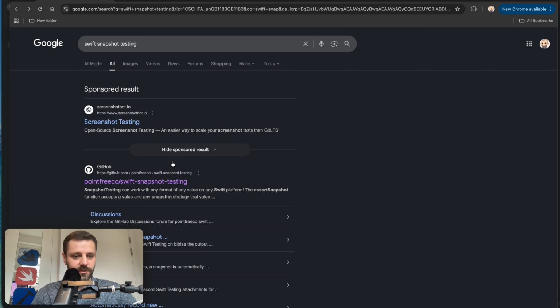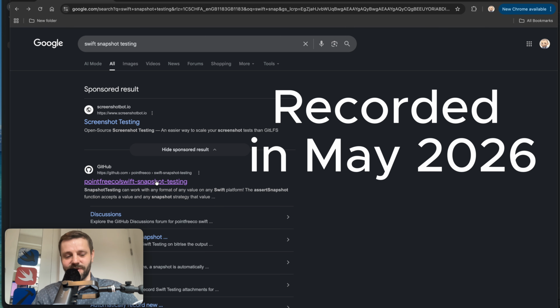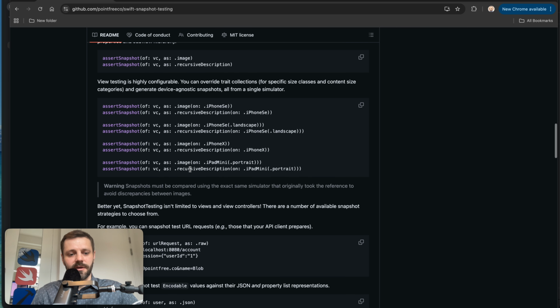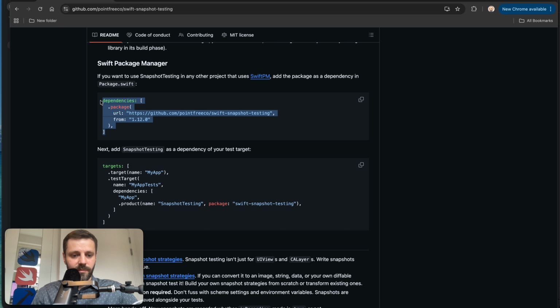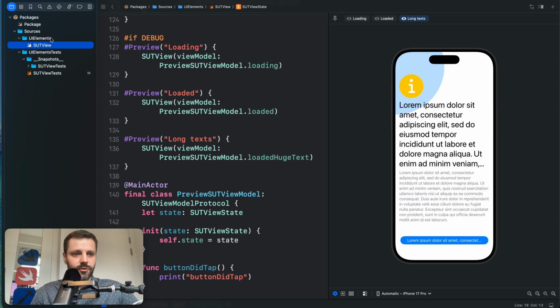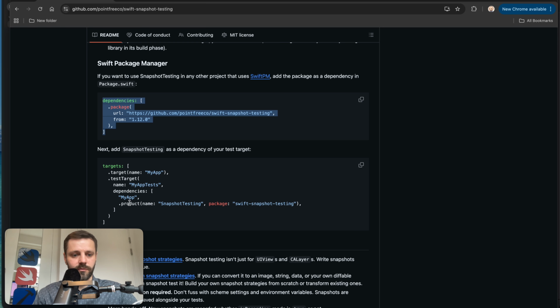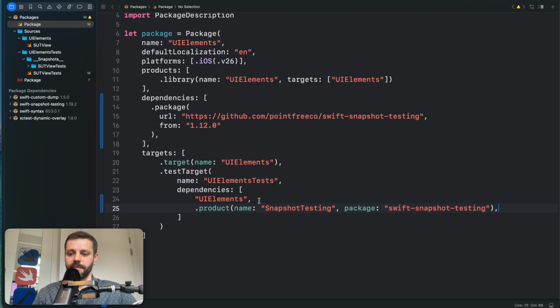So I'm going to use the framework named Swift Snapshot Testing. As you can see, Google outputs it as a first result whenever you're googling something like Swift Snapshot Testing or Visual Regression Tests for Swift, and so on. As I know, it supports the Swift Package Manager, so we could just directly inject it into my project. So first we need to modify the dependencies of this package, and also we need to add this framework as a dependency to the unit tests inside the package.